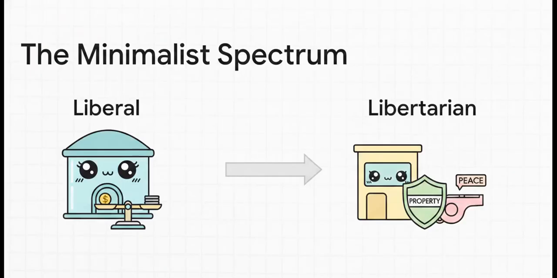But not everyone who fears state overreach wants to abolish the whole thing. Liberals, for instance, favor the rule of law, competitive free markets, and a state acting mainly as a neutral agent, though modern liberalism can certainly extend into a welfare state. Libertarians, on the other hand, go a lot further. They completely oppose the welfare state, progressive taxation, and affirmative action. Their ultimate goal? A strictly minimal state whose only real job is protecting property and keeping the peace.